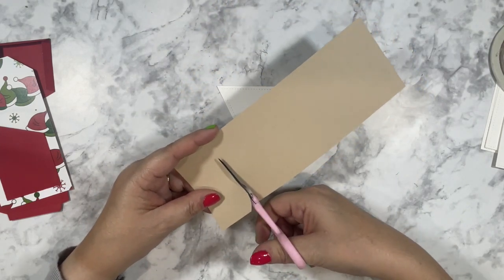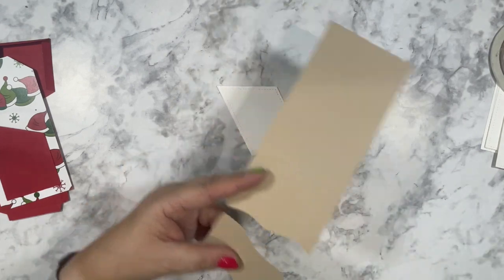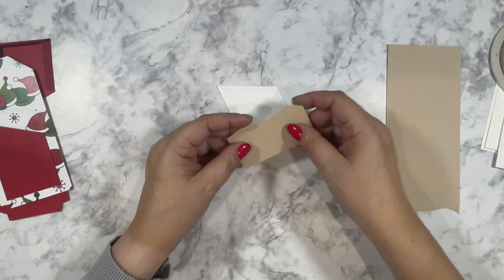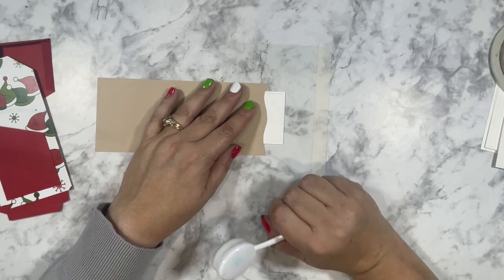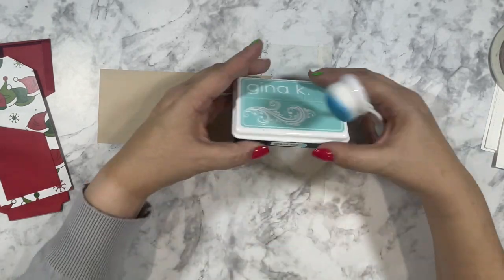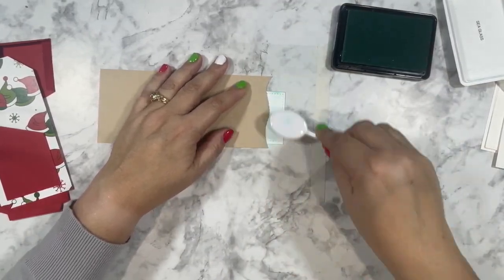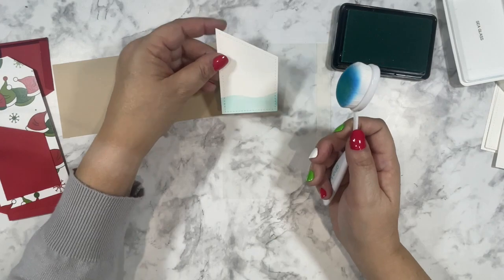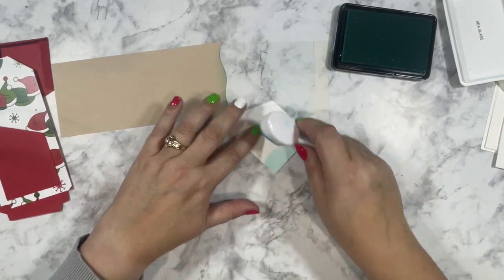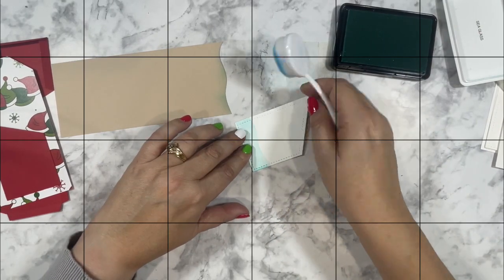But before I do that, I want to add a little bit of a snowbank. So I grabbed some scrap paper and I'm just cutting my own little stencil. I put some acetate underneath so I don't get my work surface dirty. I'm going to use some Sea Glass ink by Gina K and a blending brush, and then just add a little bit of color to make my snowbank. With whatever color is left on my blending brush, I'm going to lightly blend over the rest of the panel so there's a hint of blue in the background.